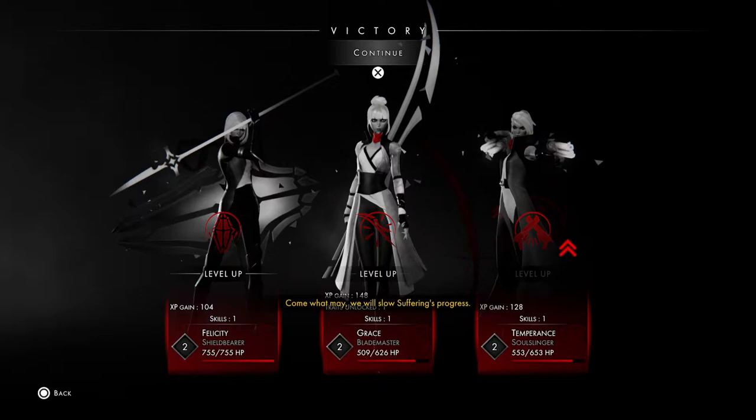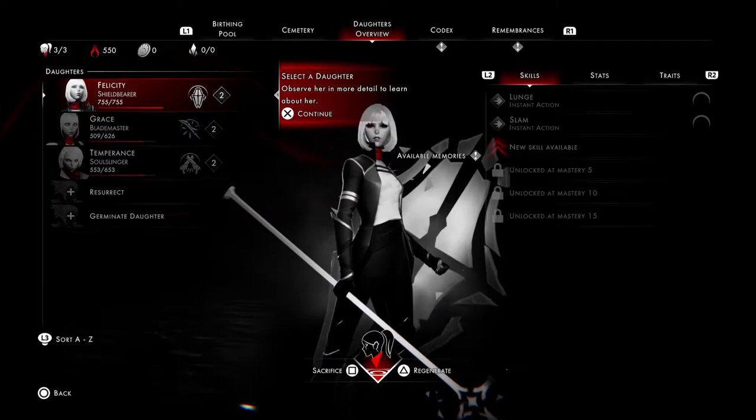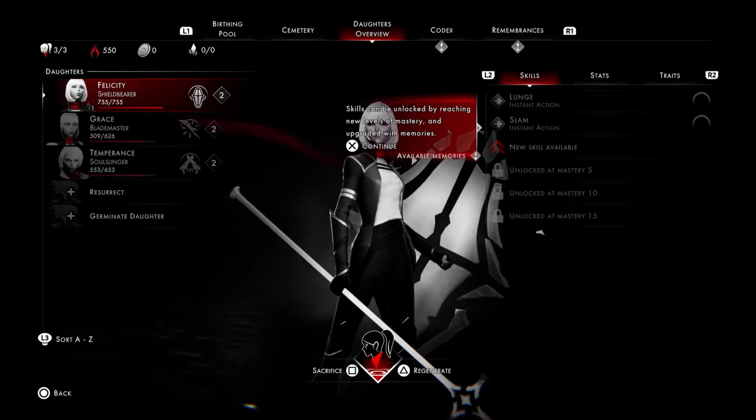So you've got a melee focused sword fighter, you've got a range focused gunslinger, you've got a defense or tank or aggro control shield bearer kind of thing. They're the only three classes I've seen so far, and the only ones I've seen in the artwork around the game. So I'm kind of thinking that's all there is, which is somewhat disappointing. I think they could have done with one more, I don't know, support character or something.